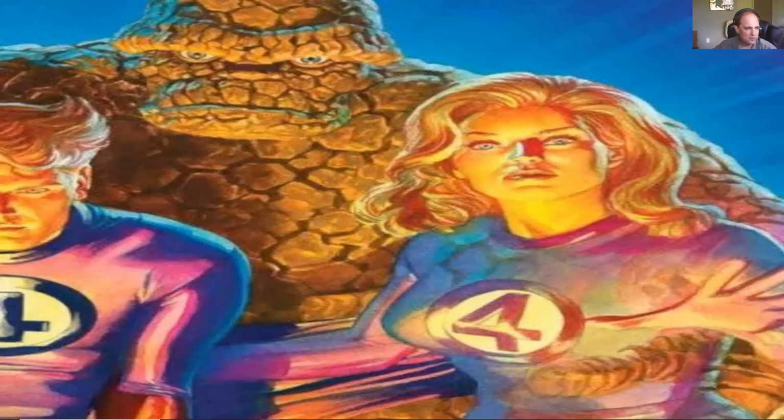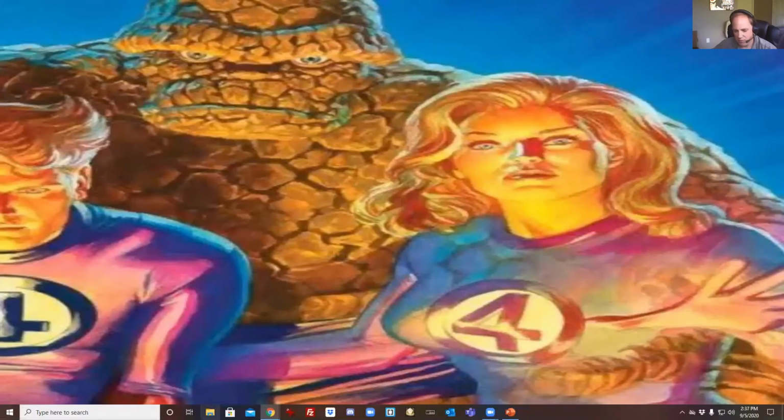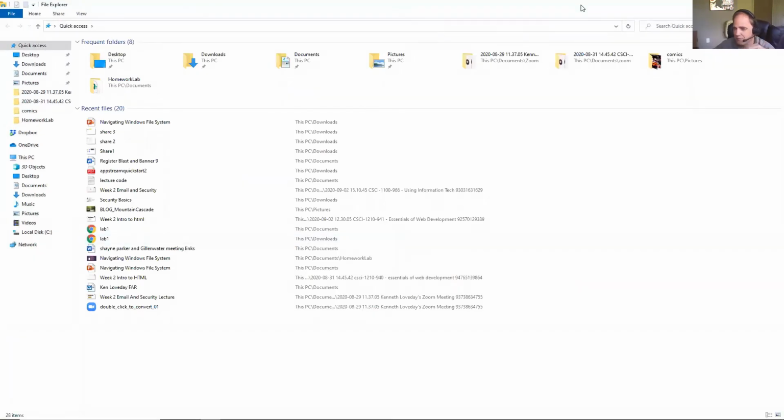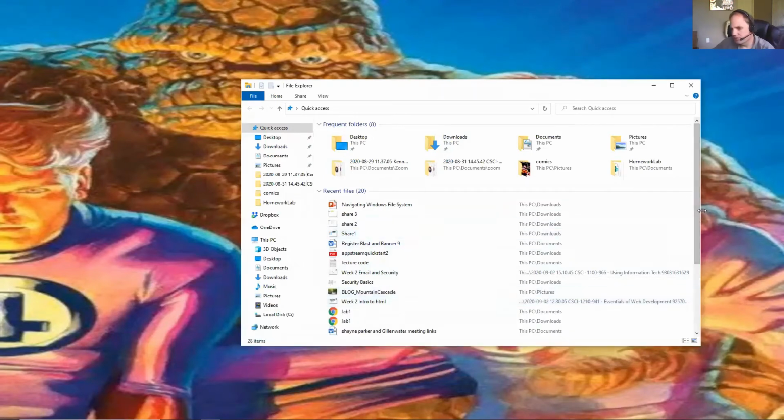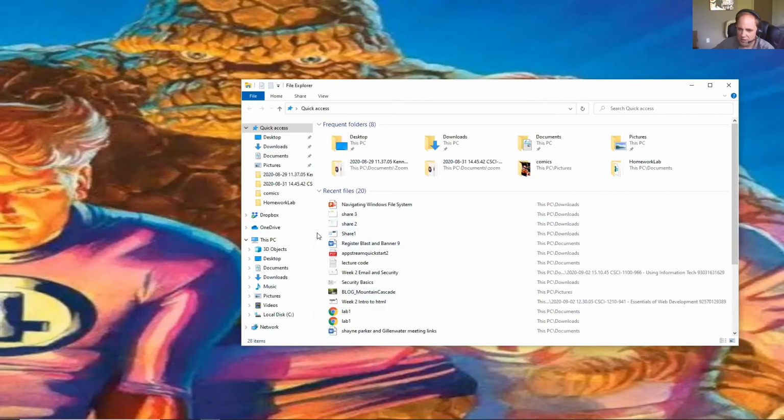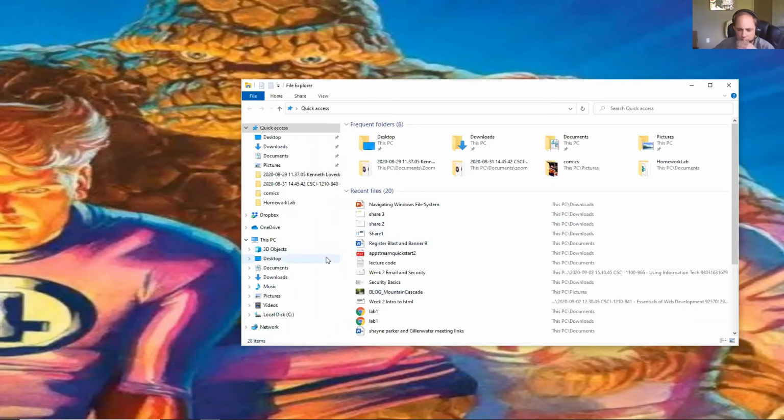Let me reopen my File Explorer here and explain a couple of things to you. This is File Explorer. This is how you navigate through the Windows file system. Open this up a little more. There we go. So on the left, you have your navigation pane.